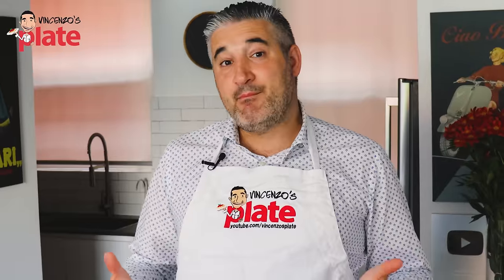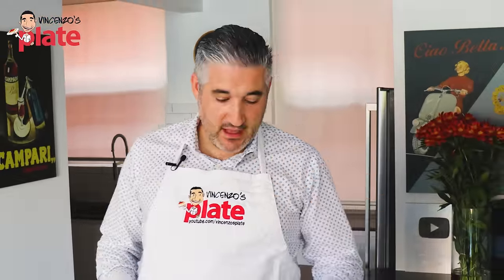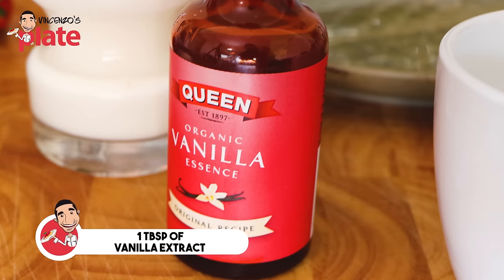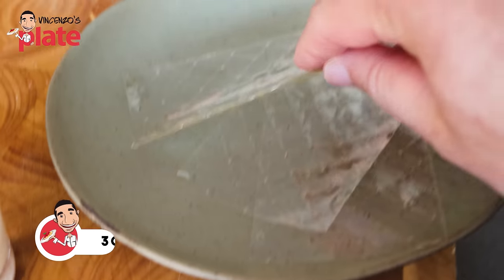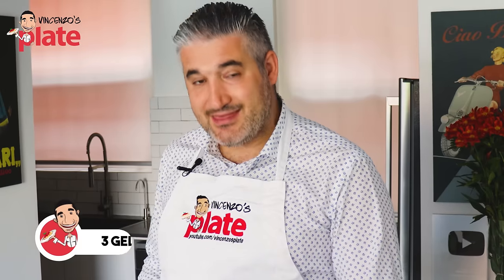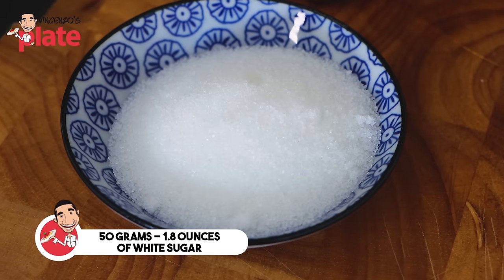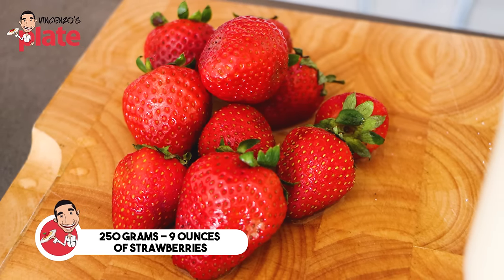Let's make it. We're making panna cotta for four people, and these are the simple ingredients that we need. So we need 90 grams of white sugar, 1 tablespoon of vanilla extract, 300 mils of cream, 3 gelatin leaves, which is about 5 grams of gelatin leaves. And then to make the sauce, the beautiful sauce that we need for the panna cotta, we need 50 grams of white sugar and 250 grams of nice fresh strawberries.